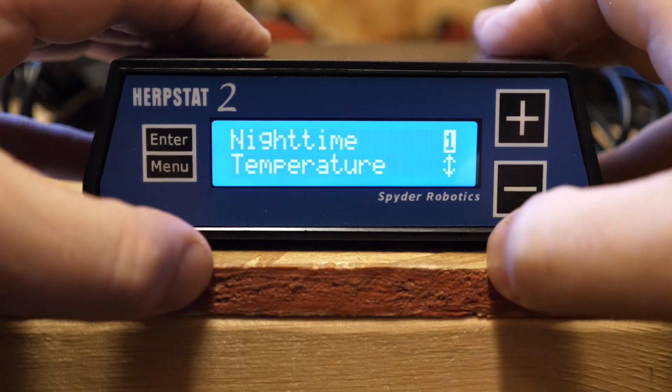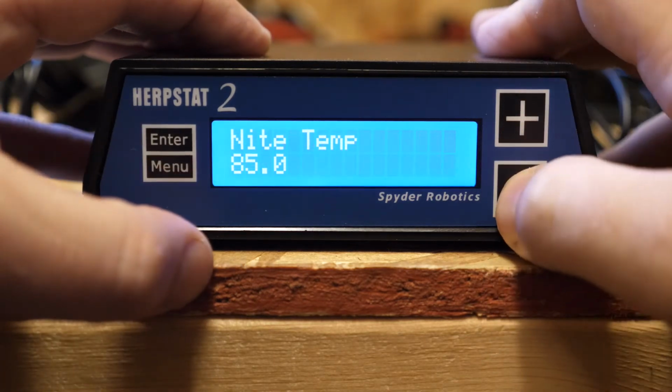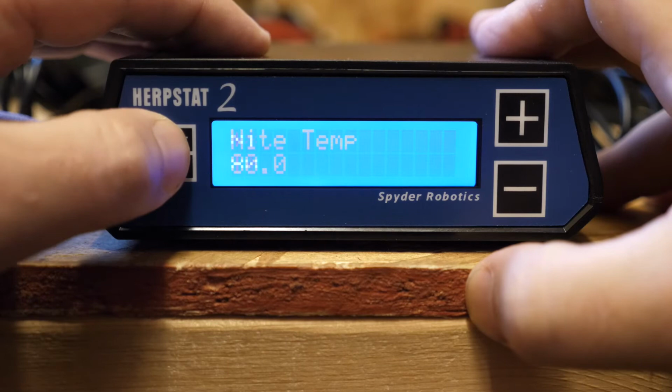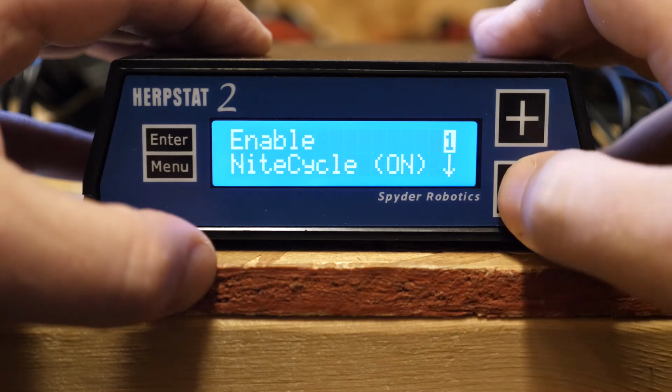Okay, now we're going to hit the minus button to go down this sub menu. You can see here's our nighttime temperature. Hit enter on that, and let's adjust our nighttime temperature. Let's say we want it to cool down to 80 degrees. We're just hitting our minus button, holding it down. Okay, we've selected 80 degrees as our nighttime temperature. Okay, hit enter to select, and we're back to the night cycle option menu.